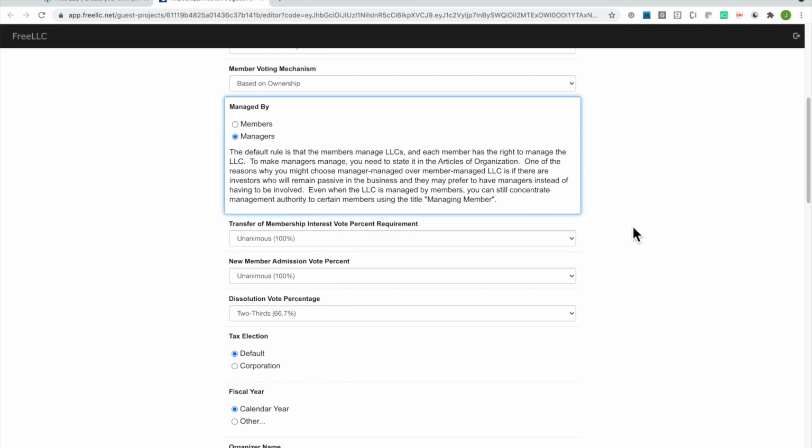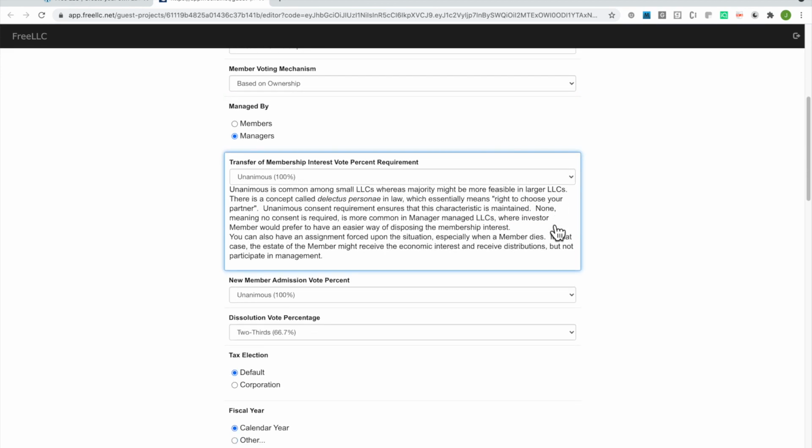So the next items are voting thresholds. If you want to transfer your interest, the question is, do you need other members' consent? And this is an important point because the person you started the business with, I'm sure you didn't just pick them out of a hat. So if the person decides to sell his or her portion, the other members probably want to know who they're selling it to, and have a say on whether to continue on with a new partner in the business. So that's the default rule. They need unanimous consent.